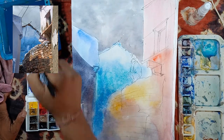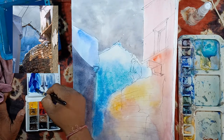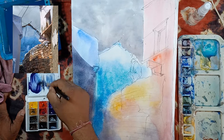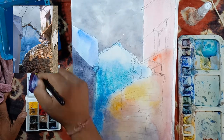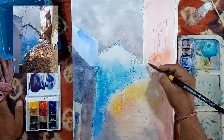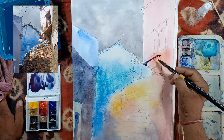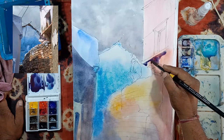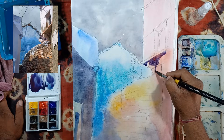Now we will work on this portion. So I am taking ultramarine blue and a bit of this crimson color and a bit of vermilion color to get a kind of violet, and we will work on this using the violet color. So yes, over here the entire thing will be coated with this violet color.